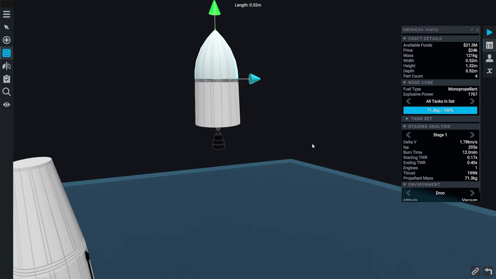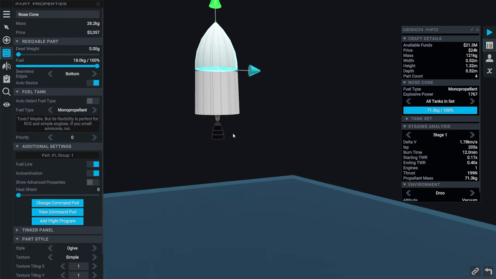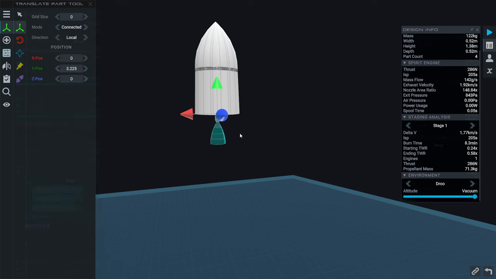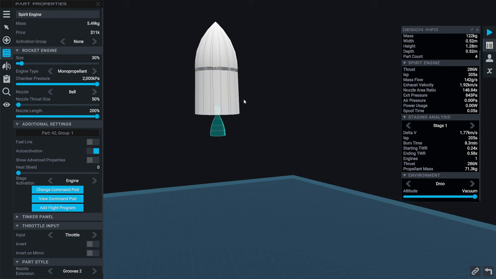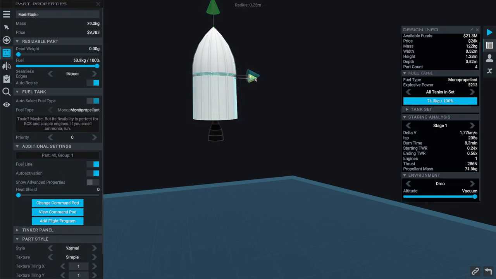12 minutes of burn time, though. I mean, that's fine and all, but maybe we want a larger one of these. I'm going to tuck the engine in a bit. If we eventually want this to be a lander stage, then this is probably okay as far as thrust to weight ratio is concerned. We also have infinite throttling, so that's all right.